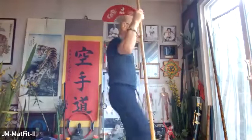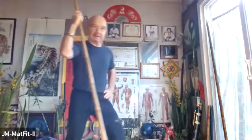Ready? 8 and back. 7 and back. And 6 and back. And 5 and back. And 4 and back. And 3 and back. And 2 and back. And 1. And back. Good. So the idea here is to stretch the thigh muscle here in the front, a little bit on the back.